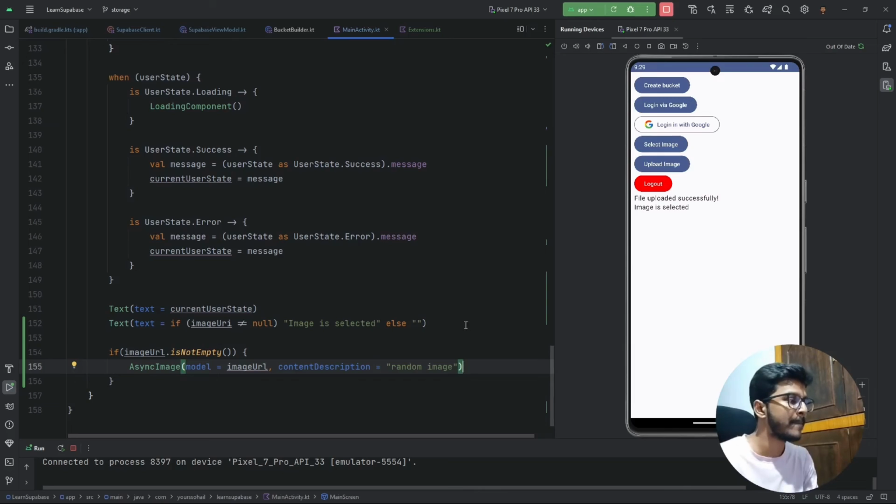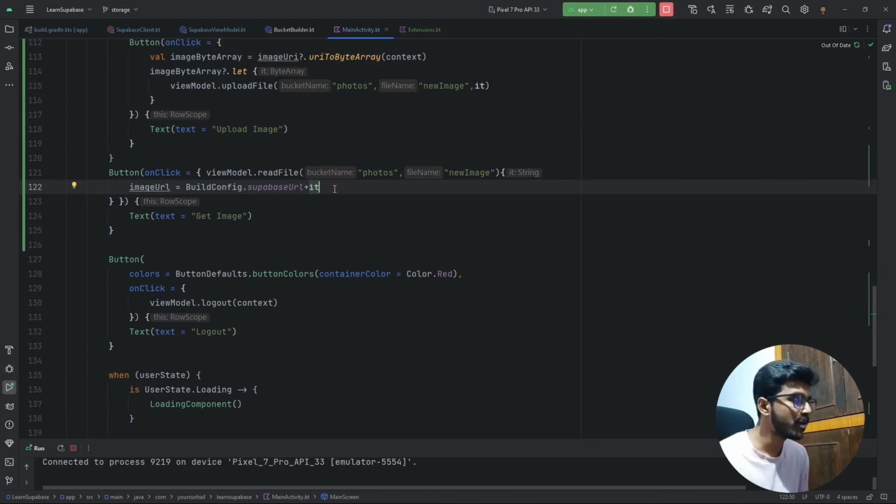Before actually running the application, we need to add a subpath for storage also. The base URL that I showed you in the project settings doesn't have the storage subpath added to it. So we need to add it after the base URL, followed by the signed path. Let me add this quickly.